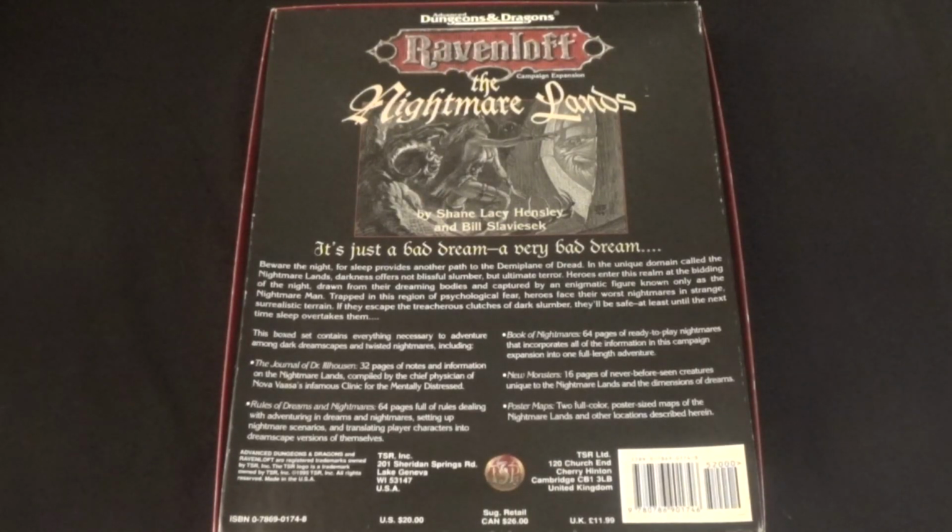It's just a bad dream, a very bad dream. Beware the night, for sleep provides another path to the demiplane of dread. In a unique domain called the Nightmare Lands, darkness offers not blissful slumber, but ultimate terror. Heroes enter this realm at the bidding of the night, drawn from their dreaming bodies and captured by an enigmatic figure known only as the Nightmare Man. Trapped in this region of psychological fear, heroes face their worst nightmares in strange, surrealistic terrain. If they escape the treacherous clutches of the dark slumber, they'll be safe, at least until the next time sleep overtakes them.